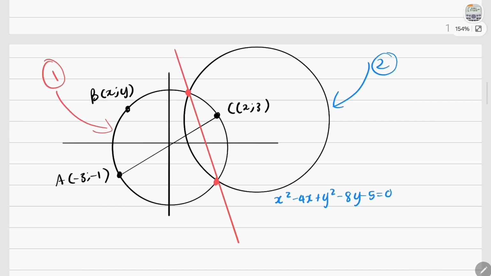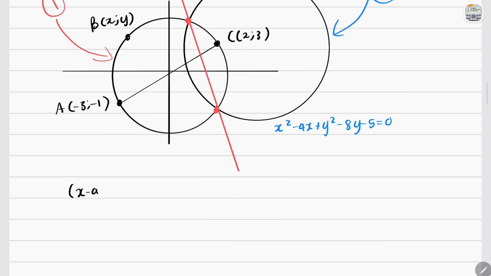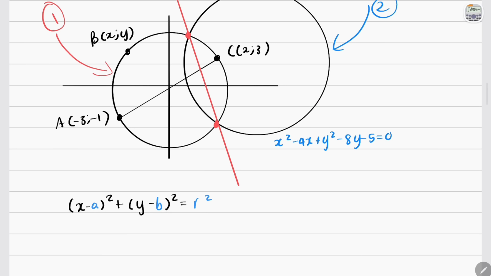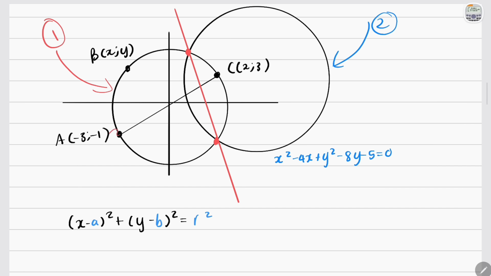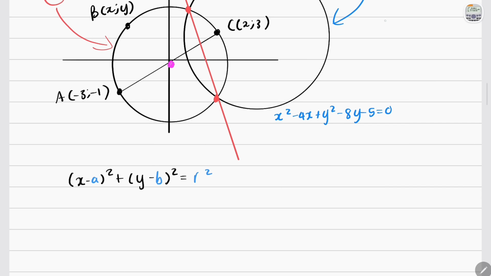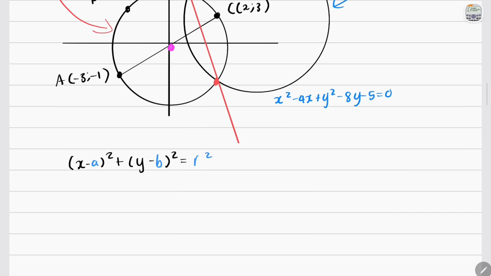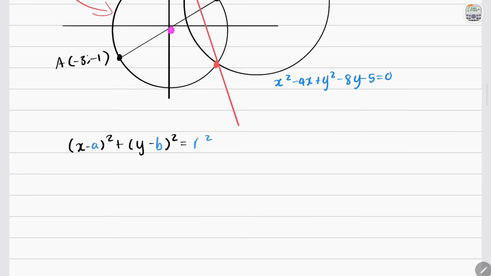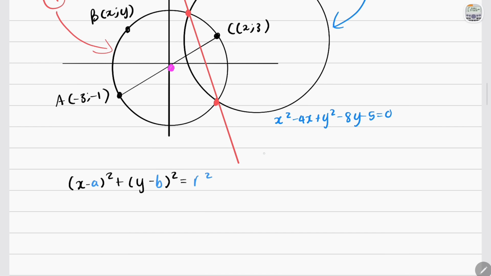So to find the equation of a circle, remember the formula: x minus a all squared plus y minus b all squared is equal to r squared. You just need the center of the circle and the radius. So to find the center of this circle, we're simply going to use those endpoints and find the midpoint. Remember, I am not saying that they intersect at the origin. This was just a rough sketch. I don't really know where they intersect. Okay, so let's just find out what exactly that is.